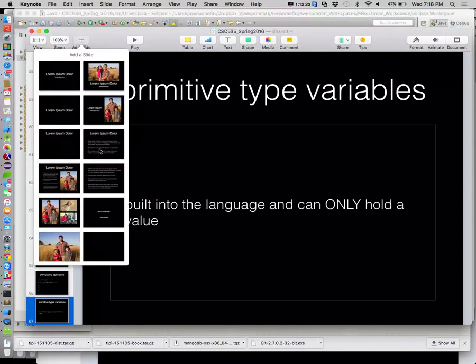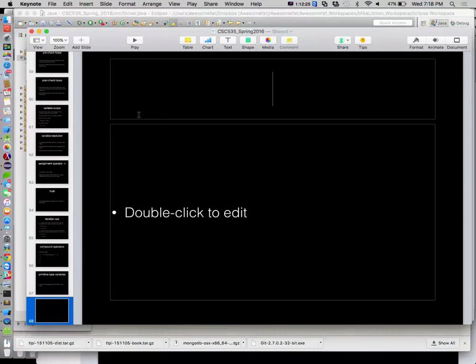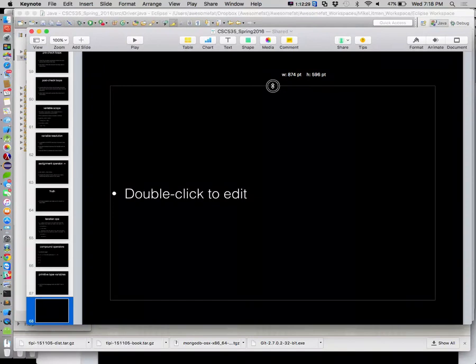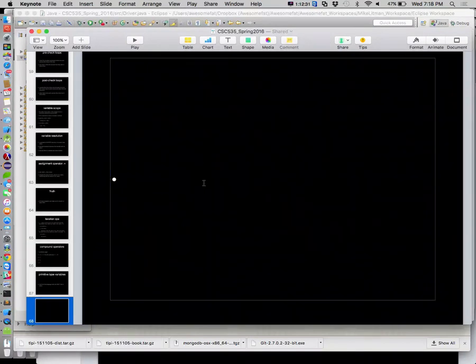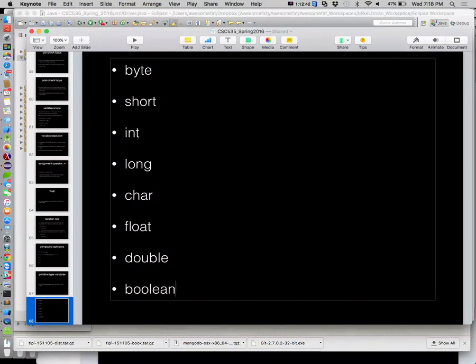So let's look at Java's primitive types. I'm going to get rid of this and stretch this out. We have byte, short, int, long, char, float, double, boolean. These are Java's primitive types.